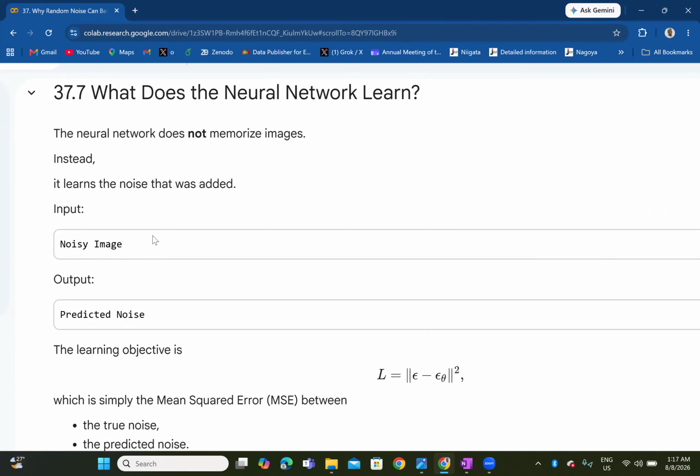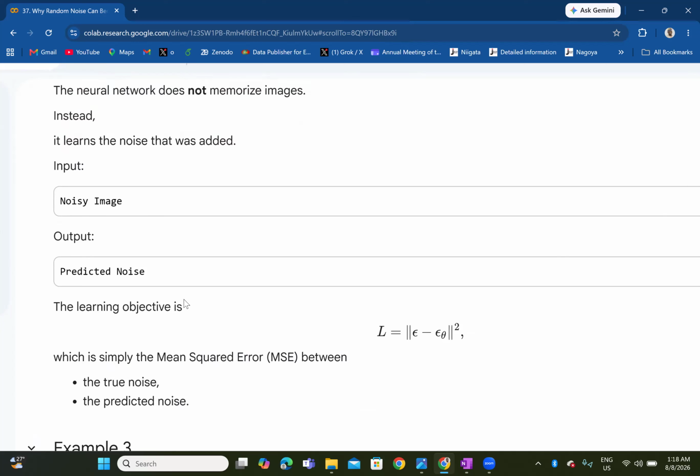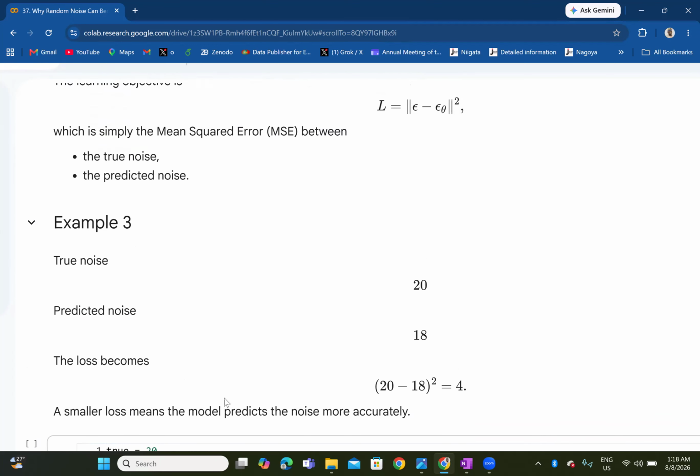So imagine you input a noisy image and the output is predicted noise. So the learning objective is L equals the norm of epsilon minus epsilon sub theta raised to the power 2, which is simply the mean squared error between the true noise and the predicted noise. So you want to see how well you're predicting the noise in the image, and then you want to make sure that your prediction is as good as possible. So let's say true noise is 20 and the predicted noise is 18.